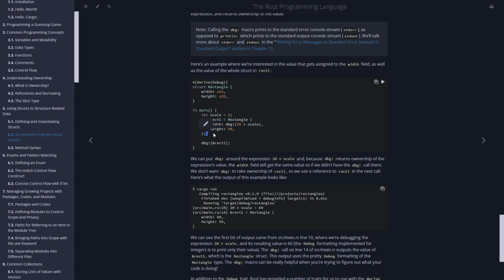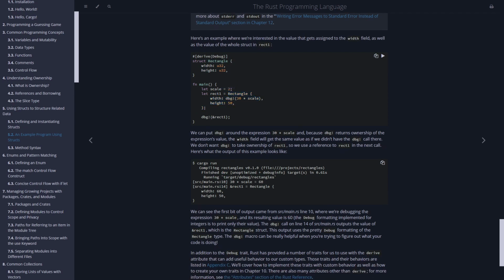We can put dbg around the expression 30 times scale, and because dbg returns ownership of the expression's value, the width field will get the same value as if we didn't have the dbg call there.